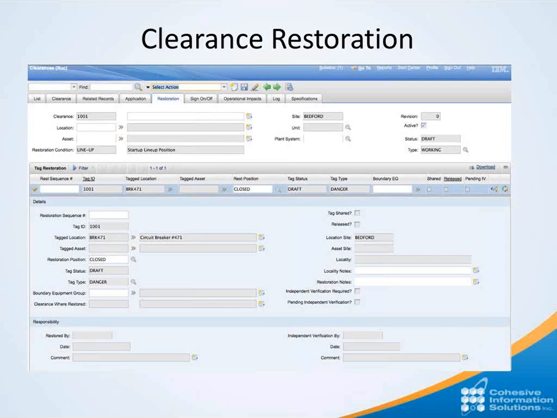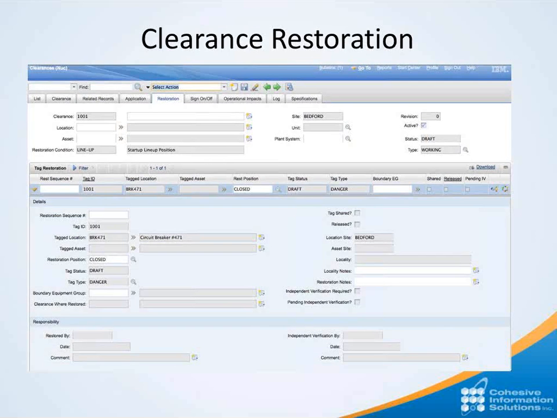A quick point here, the apply restoration select action, that will go back to your location record. Lance showed that earlier, how you relate a restoration condition with a position, with a component, location or asset. And it's also important just to reinforce that this also can tie back into lineups.